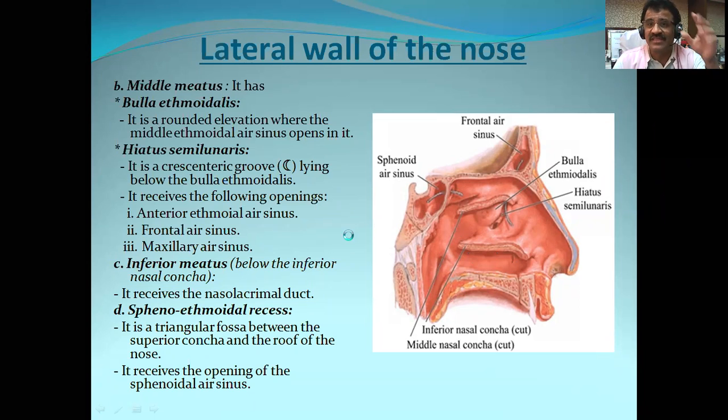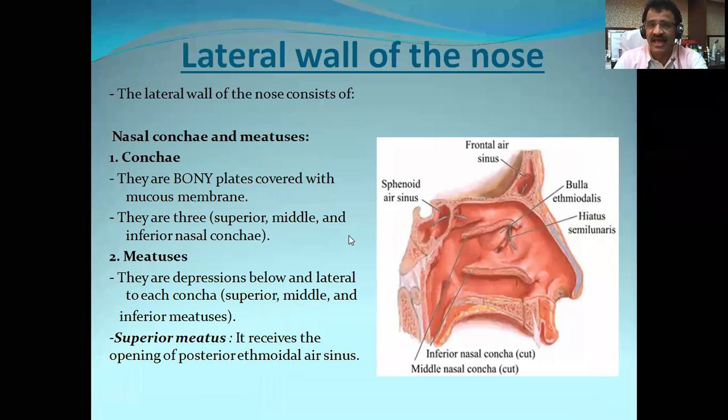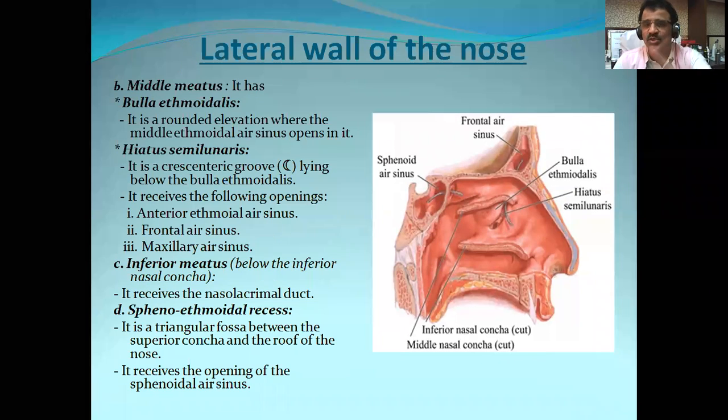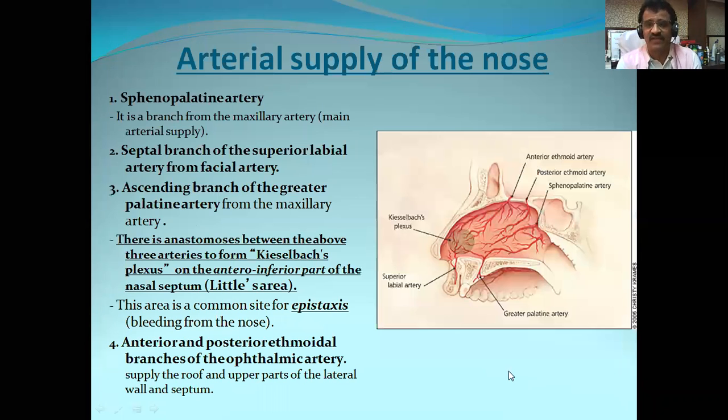So this previous slide, this one, and this slide, only these 2 slides if you consider and take it for your study, and you can elaborate on it to make a big full question. It can be a 10 marks question on the lateral wall of nose, and this diagram is important. If you only do this, you will get full marks. Okay, now we will go to the arterial supply of the nose.